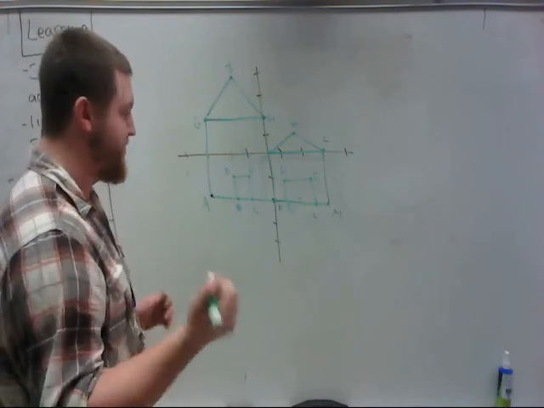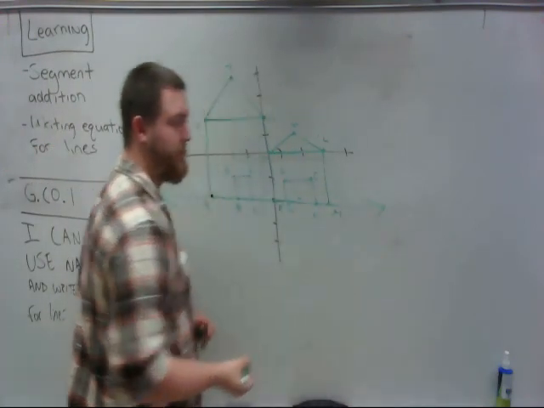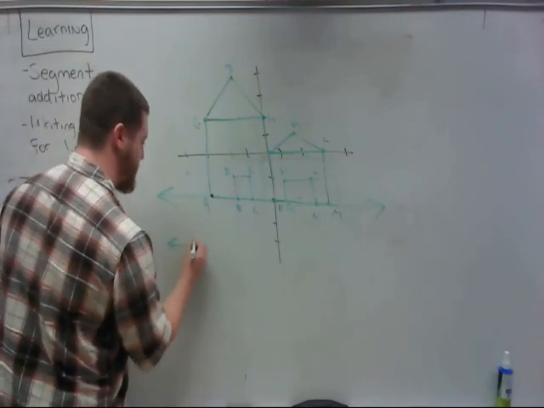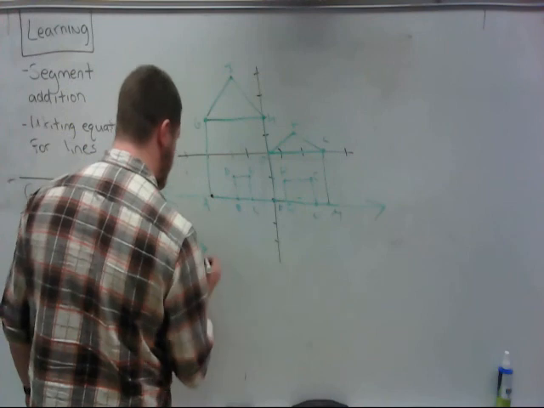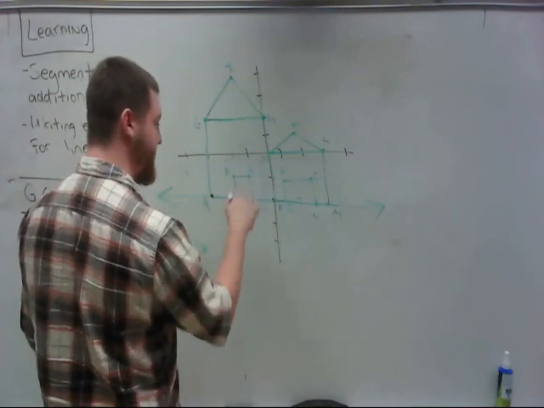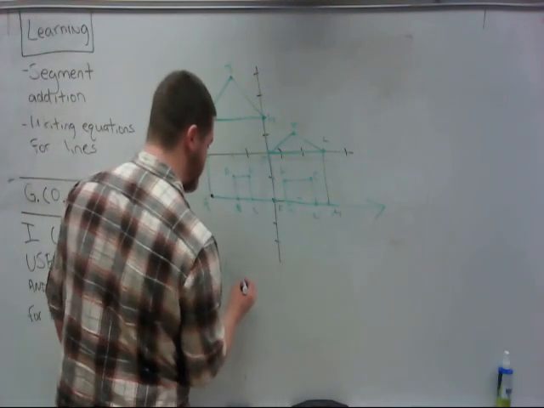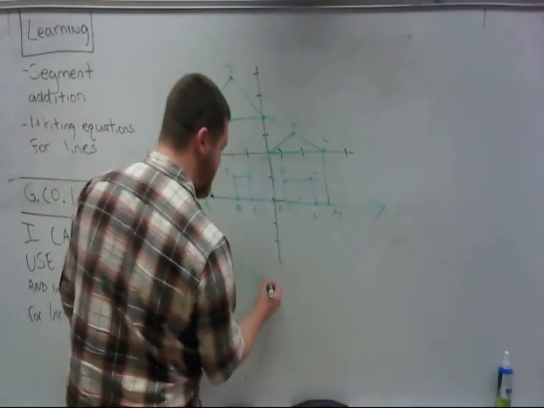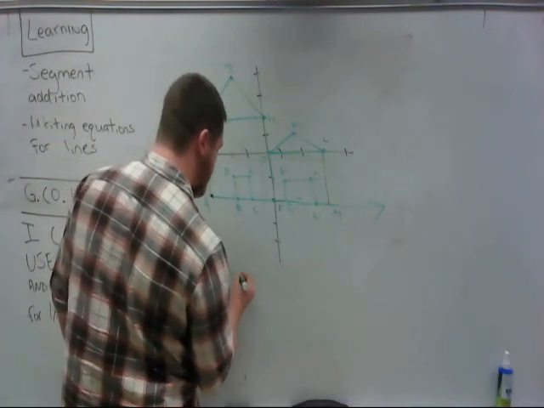Now, do you have any lines? You might. For instance, this one could be a line. Your horizon, it goes on forever. So the name of that line would just be line A, and pick any of those letters on the line. Let's do C. And its equation is y equals, what is my slope? Well, it doesn't rise, so it goes up 0, and it goes over 1. Well, what's 0 over 1? 0. X. And where does it intercept the y-axis? 1, 2, negative 2. Now, do I have to put this 0x? No, because it's being multiplied by 0. So my solution is just y equals negative 2.